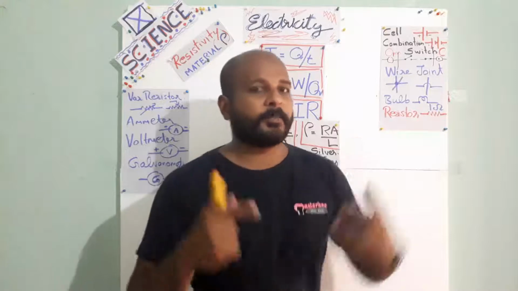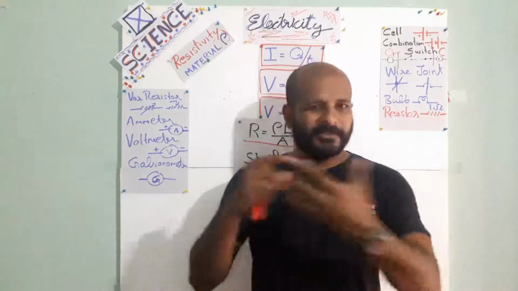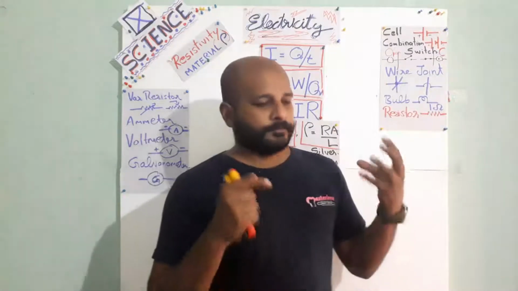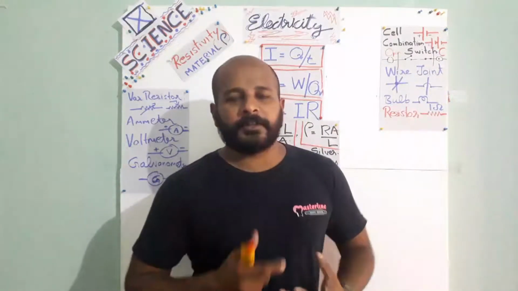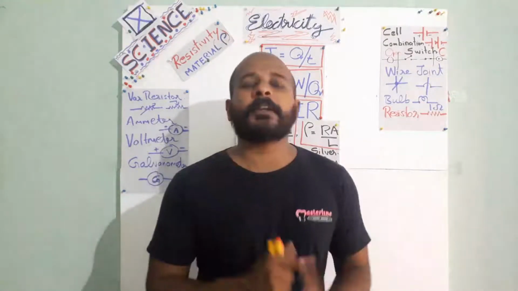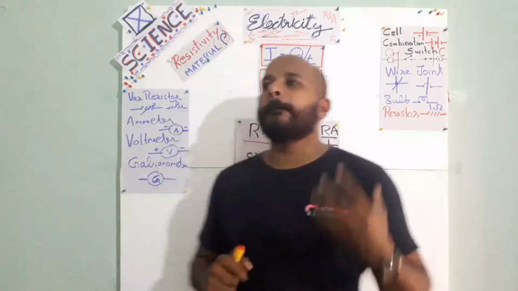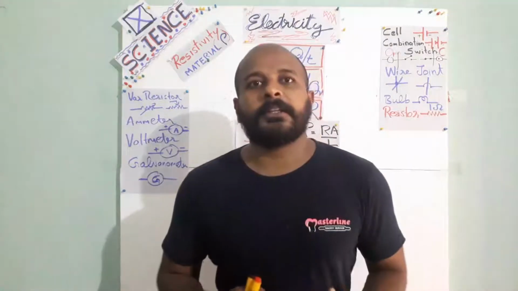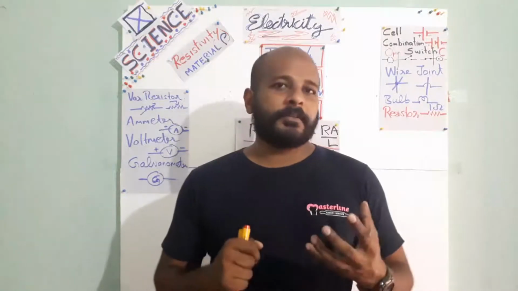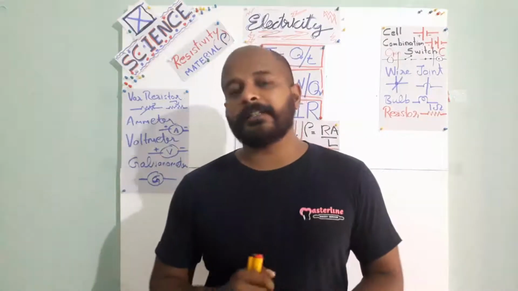Okay. At low temperatures, like superconductivity, you heard about that? Anyway, it is for PUC, not for your 10th. I will just tell what superconductivity is. There is a particular property of certain metals: if we bring down the temperature to 0 Kelvin or minus 273 degrees Celsius, they become superconductors. That means zero resistivity. If we can make metals with zero resistivity, there won't be any power loss in the world. Understand? So scientists are working on that. But it takes extreme temperature like minus 273 degrees Celsius.